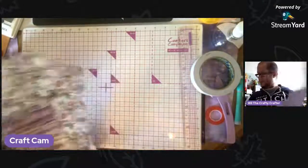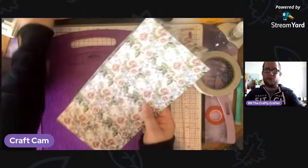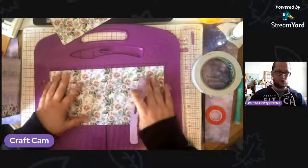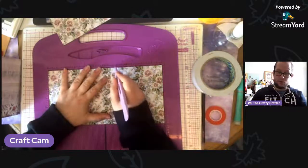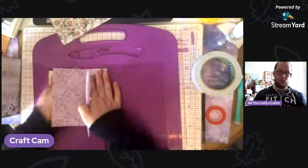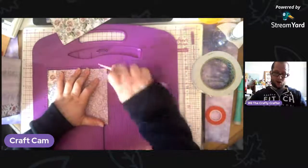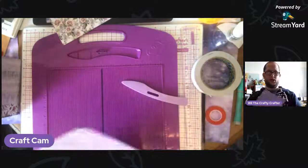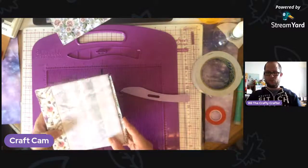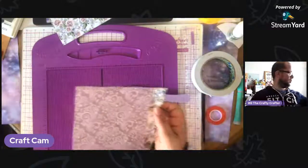Okay, you then need your score board. We'll start off with the pages. Along the longer side, you want to score it at 6.5 and then fold it. 6.5. Now, something I realized earlier when I was looking at it is that it does stick out of the edge of the album. So what I might do is cut half an inch off all my pages at the end.